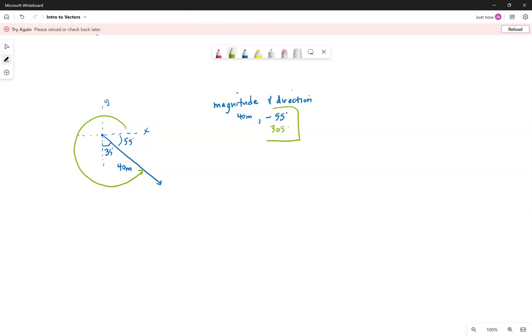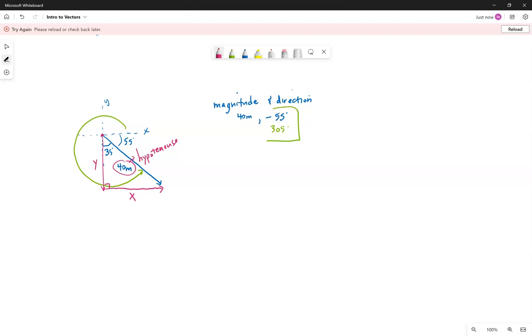Now again, we want to be able to get to components, x and y components. We always start drawing either x or y from the base of the arrow. For example, if I go down, that's going to be my y component. It is pointing downwards, so it will end up being a negative y component. And then I can go to the right. Sorry, I didn't meet up perfectly there. But to the right would be considered the x component. One key thing to keep in mind is the vector itself, this 40 meters, is always the hypotenuse of the triangle. The components, the x and y components, are always meeting at a right angle. So the magnitude of the vector is always bigger than either side.